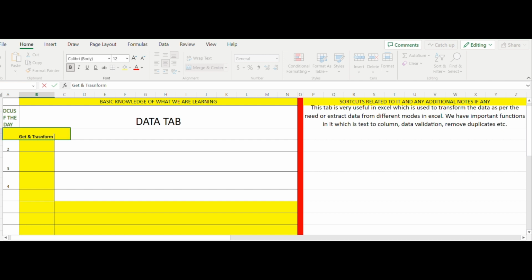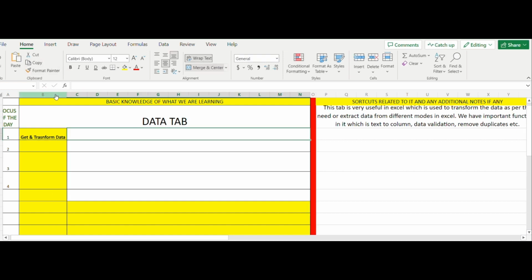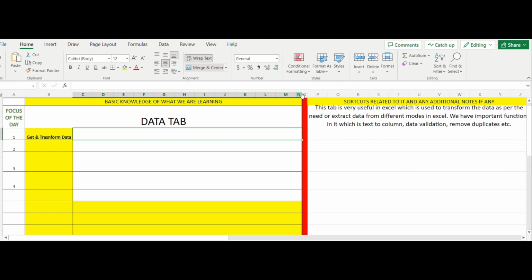These are very important things which we have to learn while working in Excel, because in corporate life these tabs are widely used. It is very important to understand these tabs and know how we can use them in your day-to-day activities.